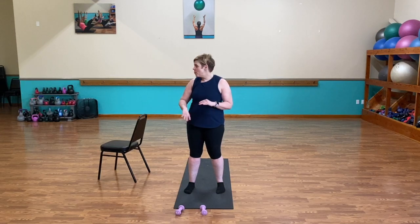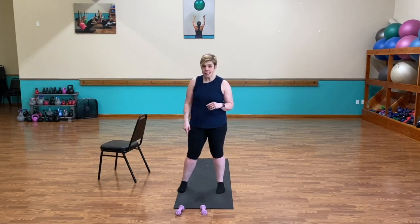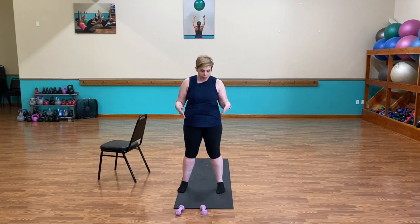We are gonna start with a warm up, so if your chair is close to you, push it away. Also, this is a shoe off class. You'll notice I have socks on, which I really don't recommend unless you have carpet. If you have hardwood floor, take your socks off. It's okay to work out with your shoes on. I have my socks on because I haven't had a pedicure in a hot minute, and you don't want to see my toes, all right?